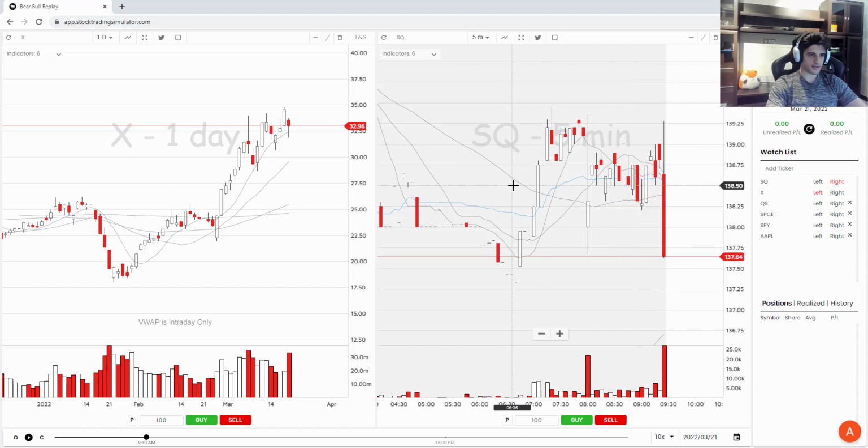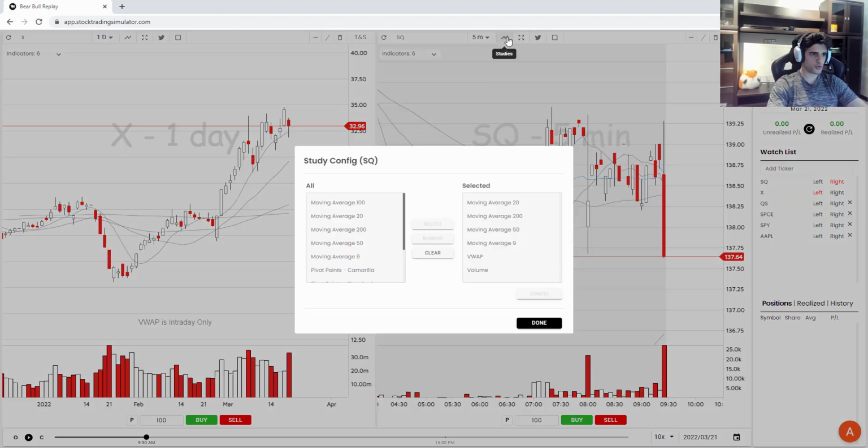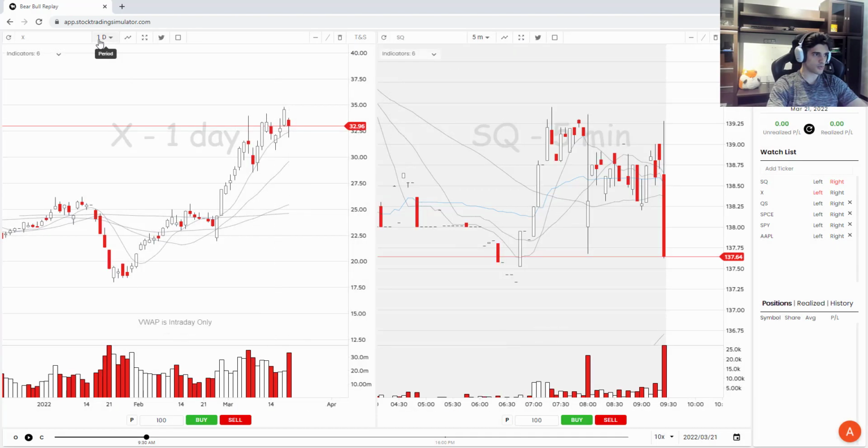The good thing right now is after signing up, you could add any studies you want, you could remove any studies you want, and whenever you log out or sign out of your account, after coming back, the same settings, everything will be saved. Anyway, the moment you sign into the stock trading simulator, you will have this page in front of you, and let's walk through it slowly.